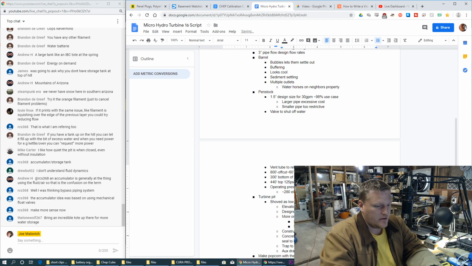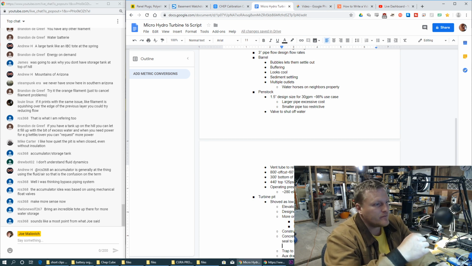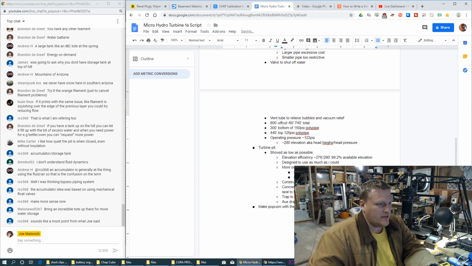To keep it quiet. Especially like right now, if I'm standing over at the charge controller and it's in float mode or open circuit mode, then I can hear the turbine even with the lid shut. Although I have to really listen for it, but I can hear it. So I may need to add additional buffer layers, baffle layers, whatever. Aux drain for the pit in general.